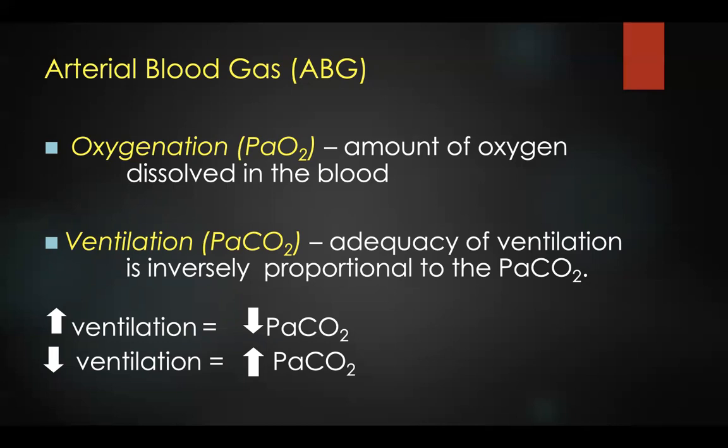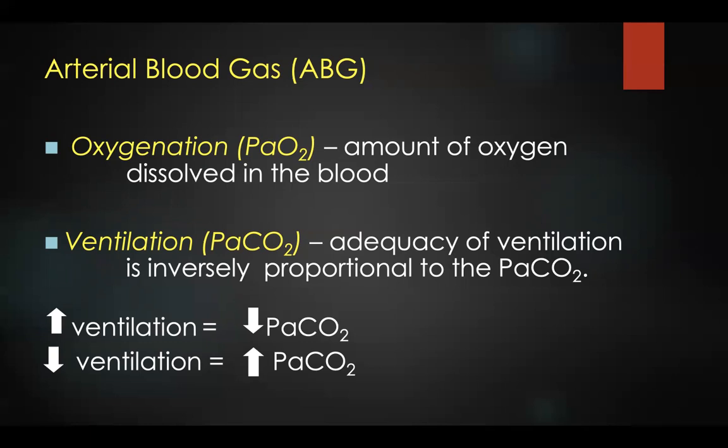What do you mean by ventilation? Ventilation is the exchange of carbon dioxide from the blood in the lungs towards the outside of the alveolus of the lung. Remember that we breathe in and out. Now, it's not just oxygen that we take in. We also exhale carbon dioxide. And when we say ventilation, it refers to the exhalation of carbon dioxide.